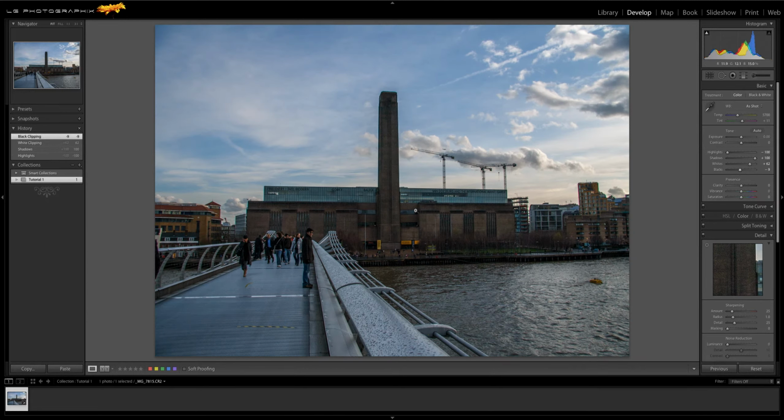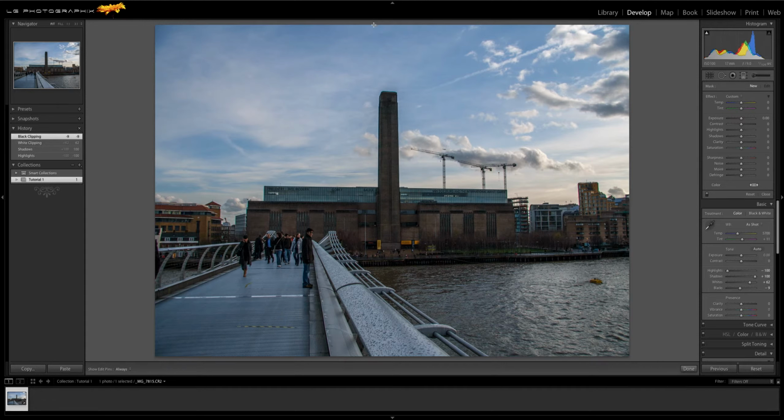Right, next thing I'm going to do is I want to put a gradient filter on the sky. So to do that, click on the gradient button and click and drag that down sort of to the skyline.